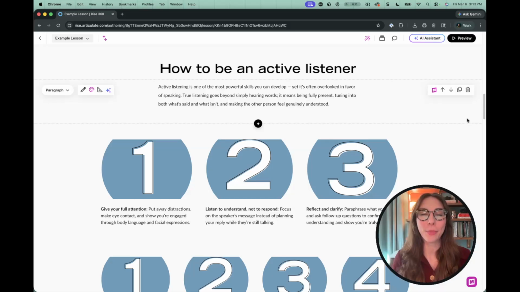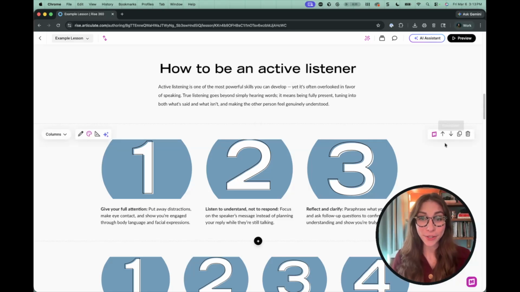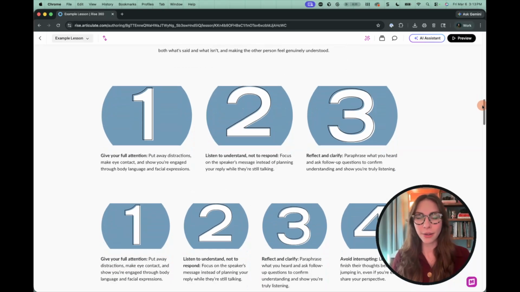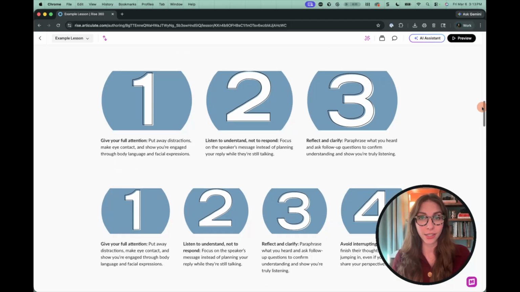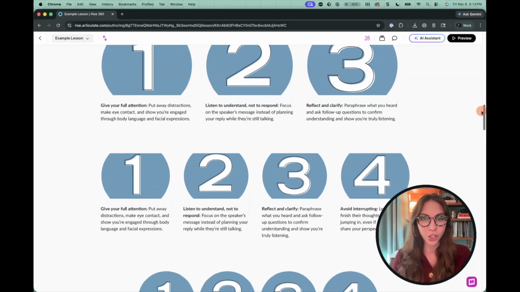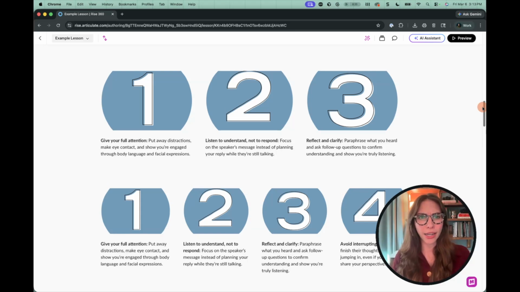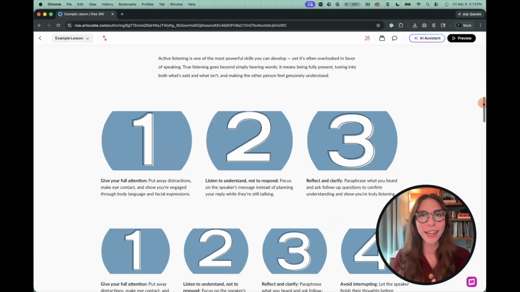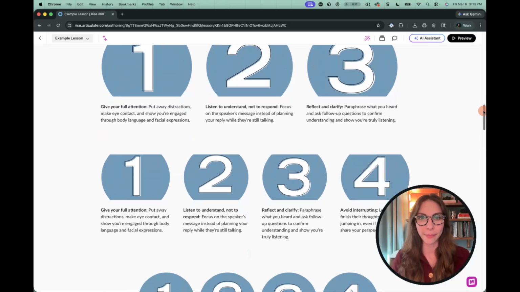I have a brand new block that I am so excited to share with you. But first, I have a bone to pick, and that is with the columns layout. This is what you're seeing on screen here. The traditional Rise columns layout doesn't allow you to impact the size of your image. It also forces you into this weird rectangular aspect ratio. And for some reason, this block is way wider than any other block in Rise. I feel like it really breaks the flow of my layout as I'm designing.